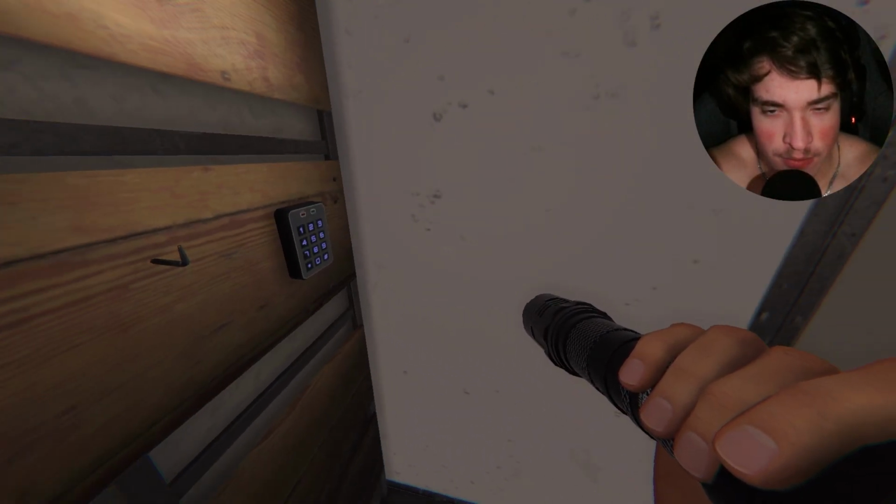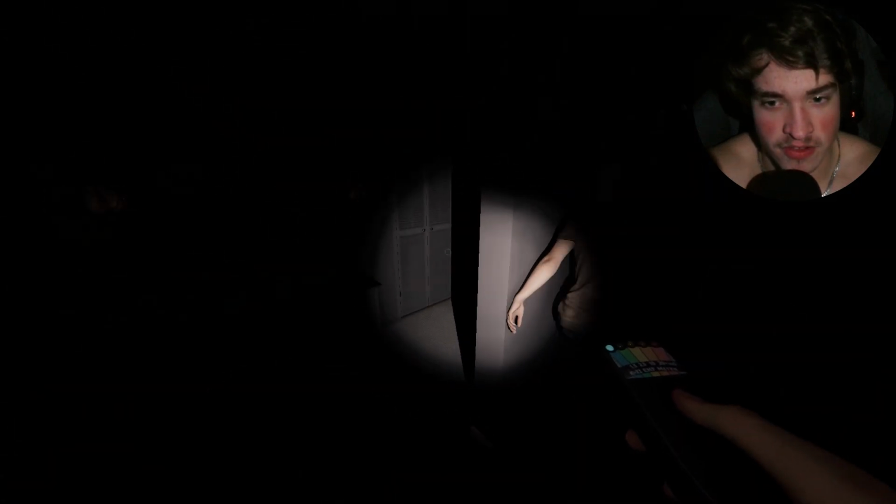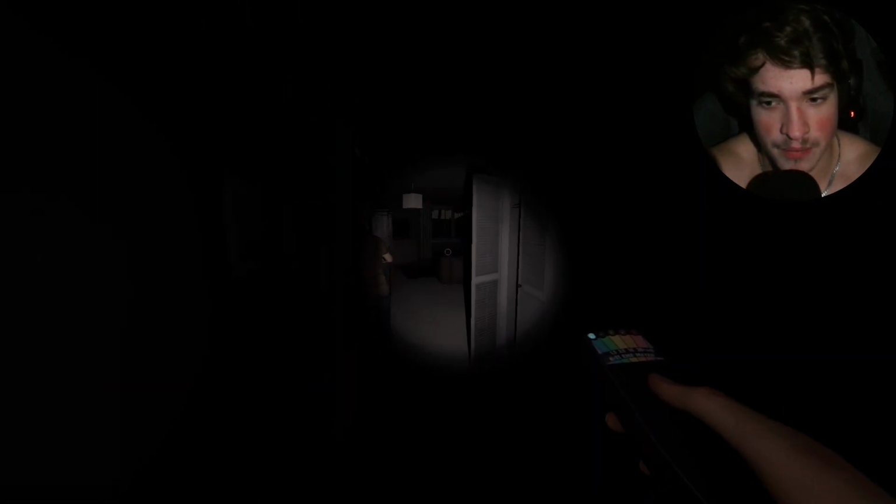Grab the key. We're going to go. If you hold out another item and you press T, it'll turn on your regular flashlight without actually needing to hold it, which is nice. Oh my god, the vibes. I forgot how scary the atmosphere is in this game.